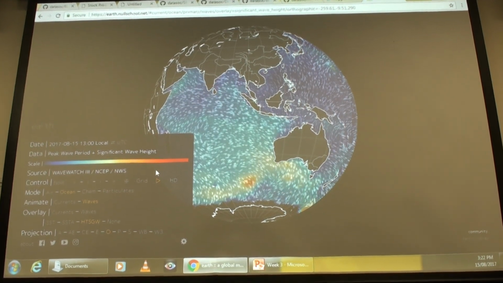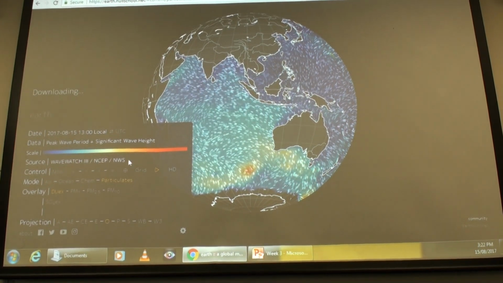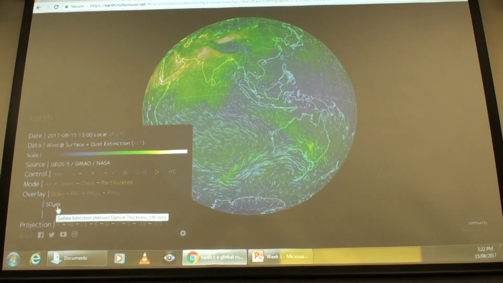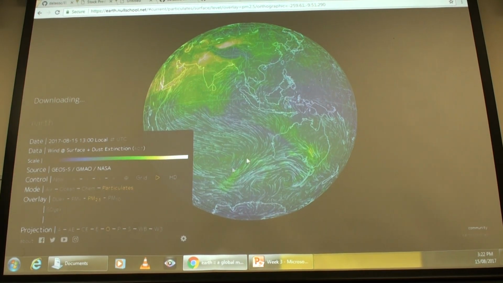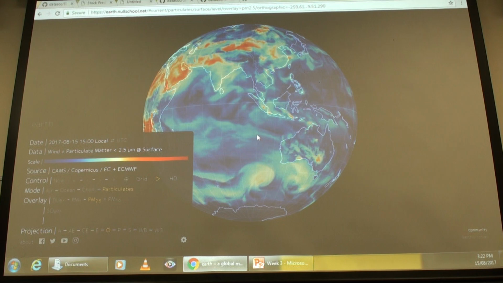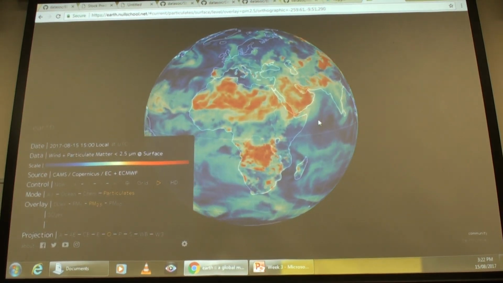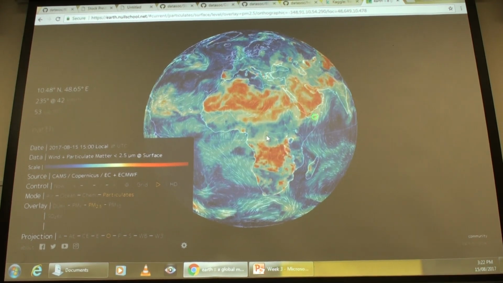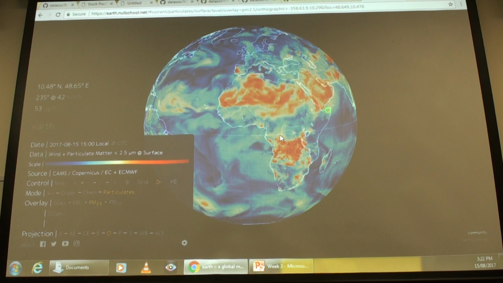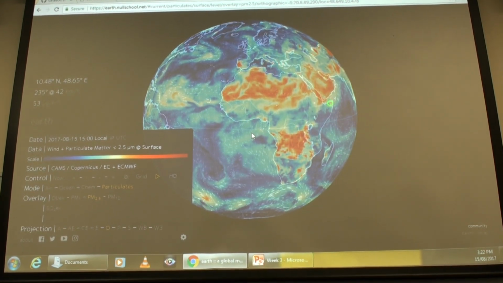And chemicals, particulates. Let's do PM 2.5. So this is PM 2.5. You can just go around, right? This is real time and backward. You can go backwards, forwards, and it can predict forward as well. So these are other examples of artificial intelligence and data science. You probably never heard of this before, but now you know.